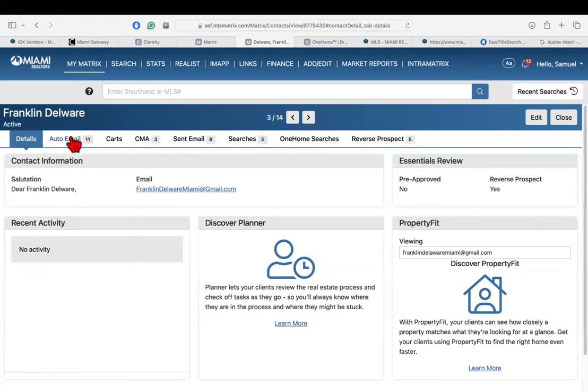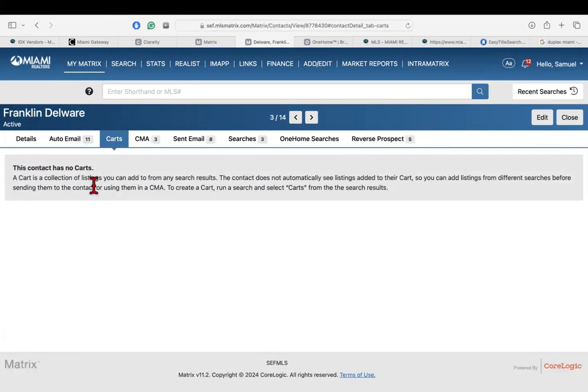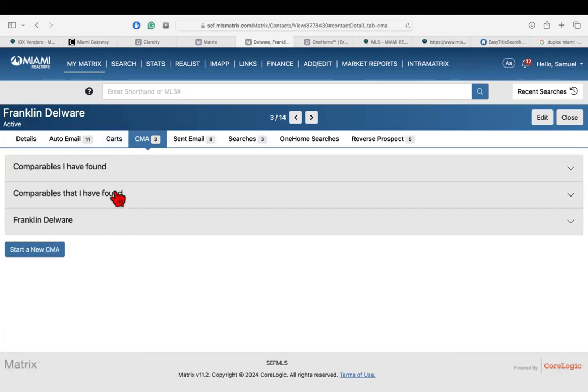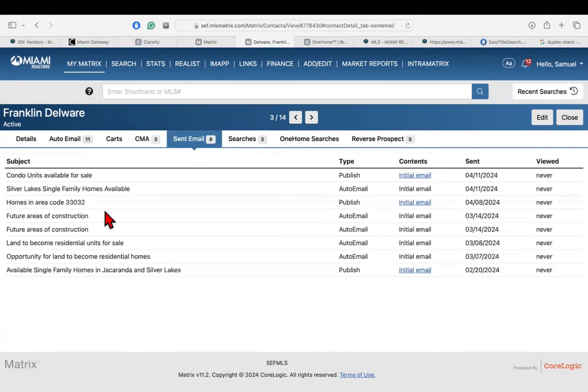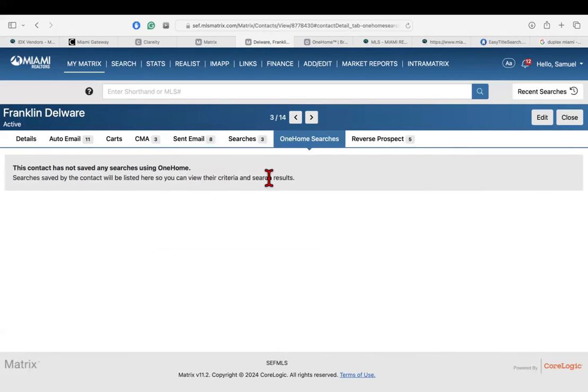And then from there, you can see all of the auto emails that you've set up for them, if you've saved any listings for them in a cart, how many CMAs you've generated, how many one-time emails you've sent them, how many searches they have set up, including One Home searches.